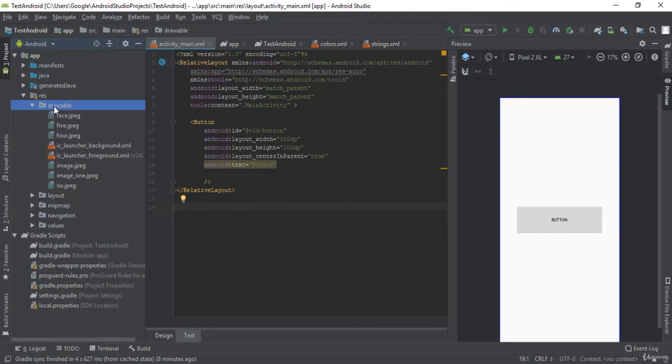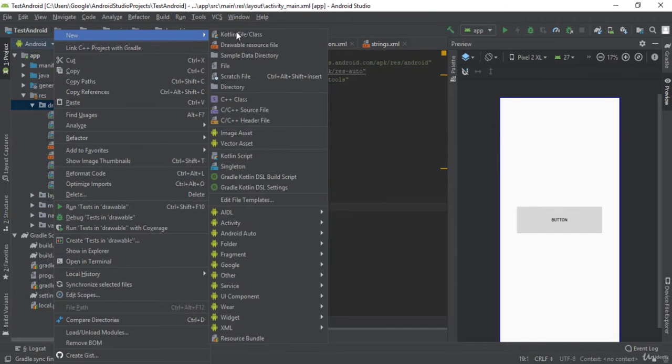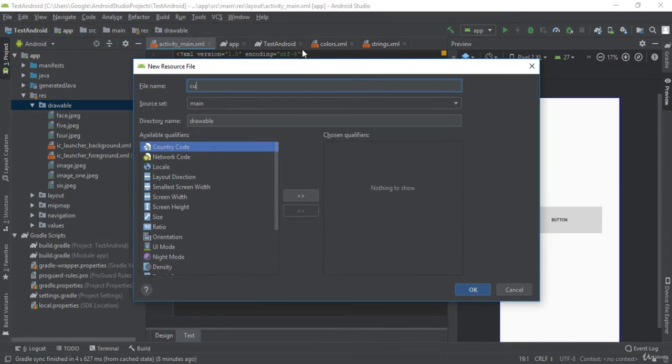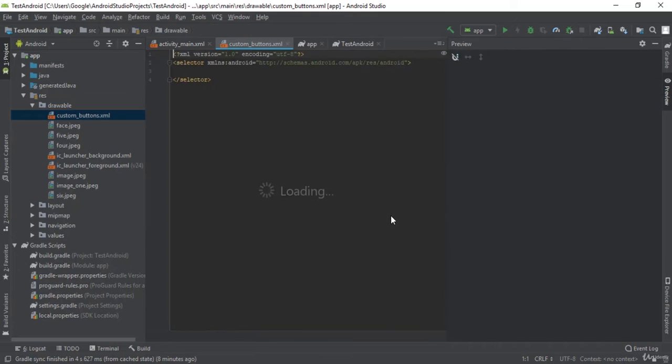You can right click on it, go New, then choose Drawable Resource File, and I'm going to name it custom_buttons, and leave everything else like this. I'm going to click OK. Now we have created a separate file for our style.